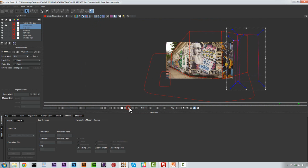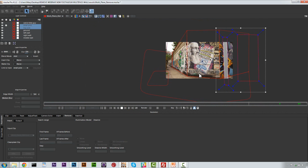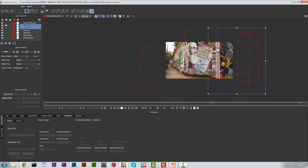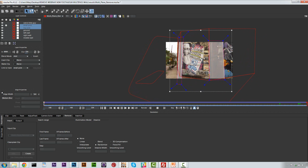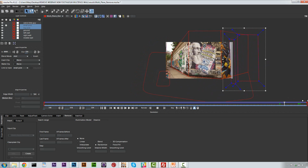All right, so the last thing I want to talk about is how do you remove over multiplanar objects? Now in this shot, I've selected mats so that you can see what we're trying to remove. We're trying to remove this pole that's moving through the foreground, and we're trying to remove its buddy over here, pole number 2. Now, the way we remove these is actually not that complicated. It just looks complicated.